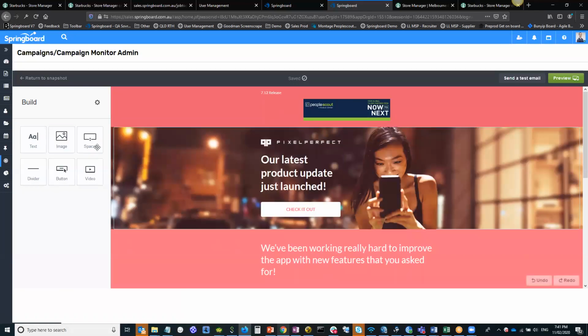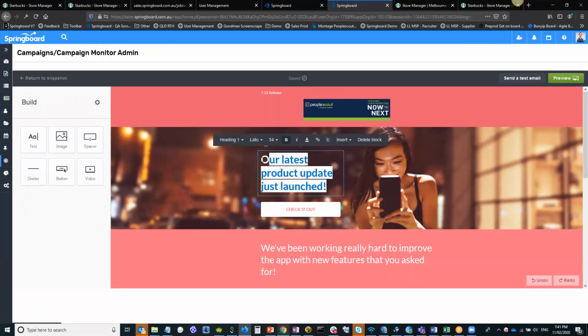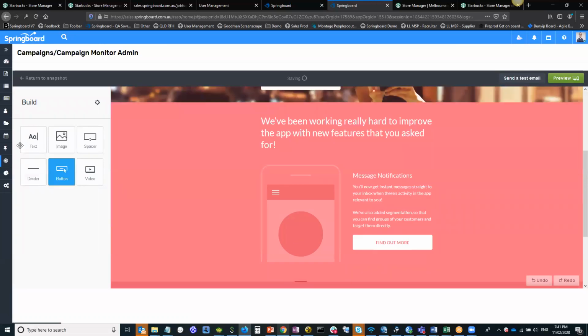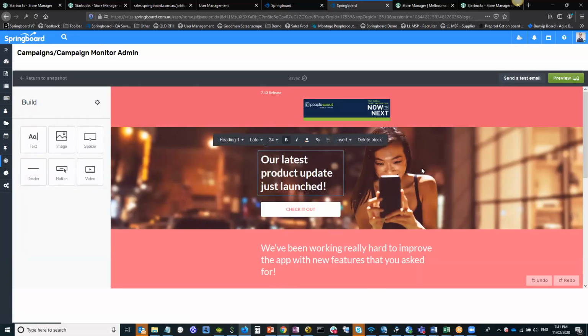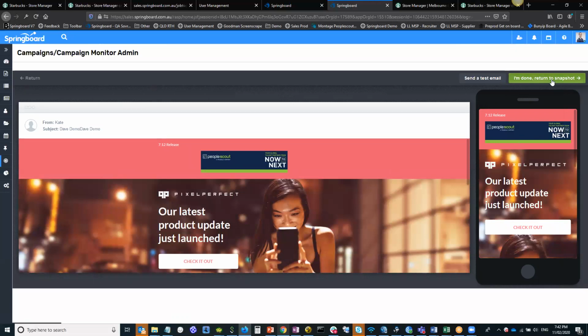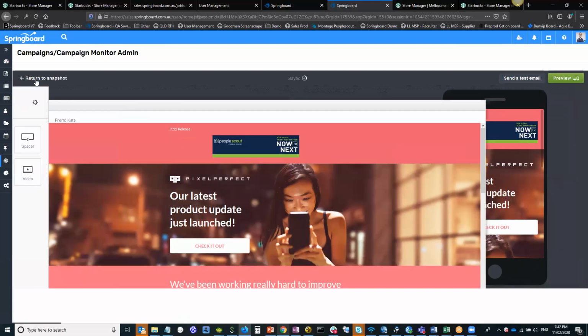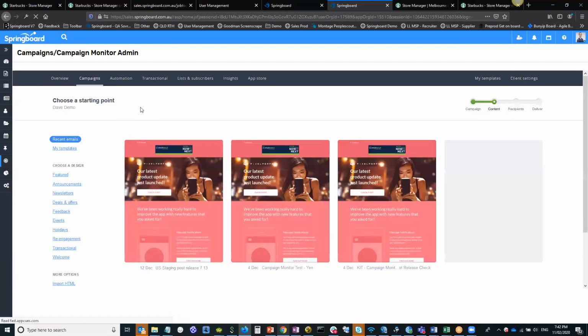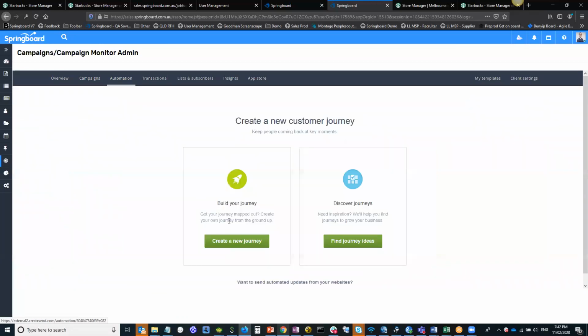Okay, so here you can see we've got a much richer tool, kind of like what we showed you with Campaign Monitor, where you can make changes to the email that you're going to send. You can drag and drop images, spaces, so much more of a content management system or marketing tool where you can generate emails, you can preview them, see what they'll look like on a mobile, see what they'll look like on different desktops, and then progress through to actually build out and send that email campaign. So that's part of what the Campaign Monitor tool can build you. You can then also start to build some automated journeys, as I mentioned, where you're going to send one email and then another over a period of time.